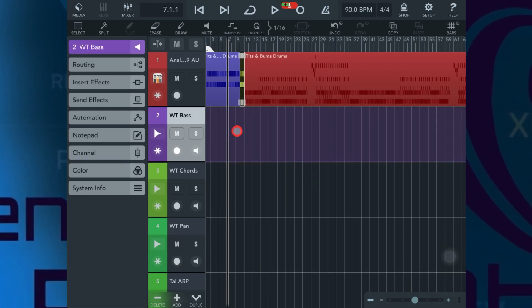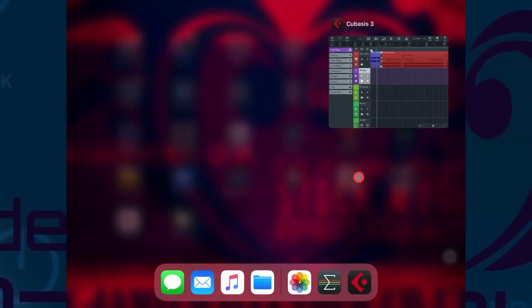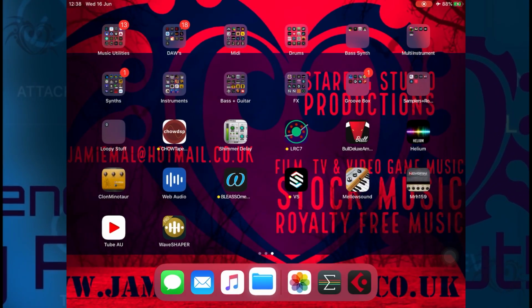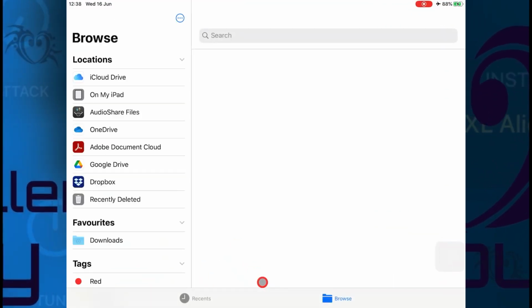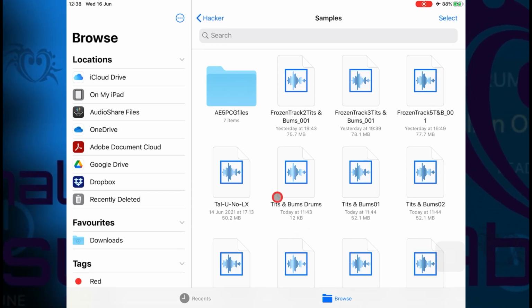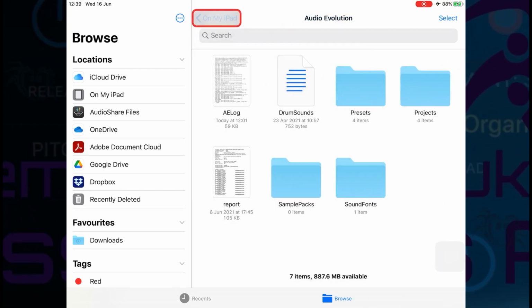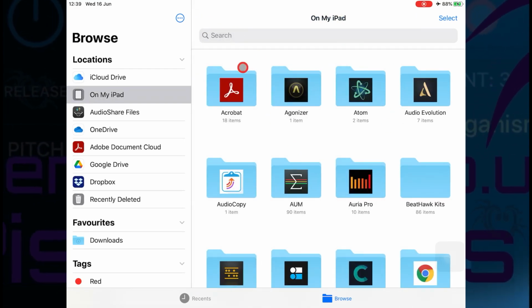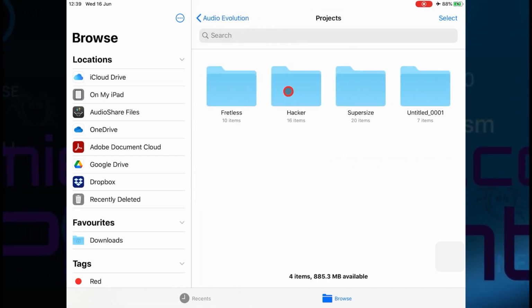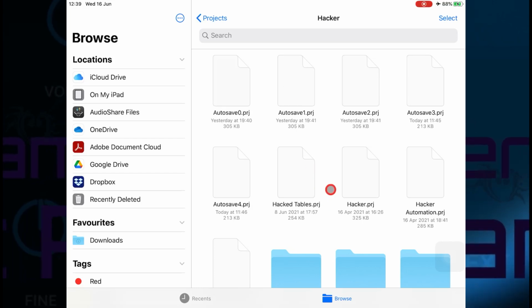Now there's two ways to do this, and I'm going to show you way one first, but I'm going to do way two, and I'll show you why. Here we come down to Files, and what we can do here is do much like we did with the MIDI. When we go into Files, we look for Audio Evolution, then we look for Projects, and then the original name that you made for the project when you first started it.